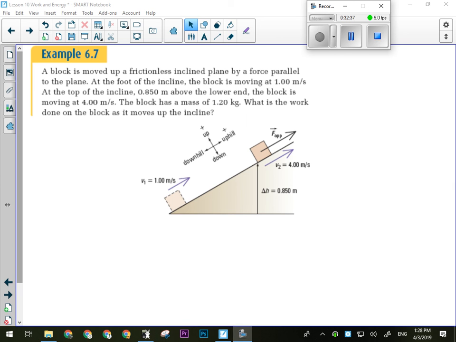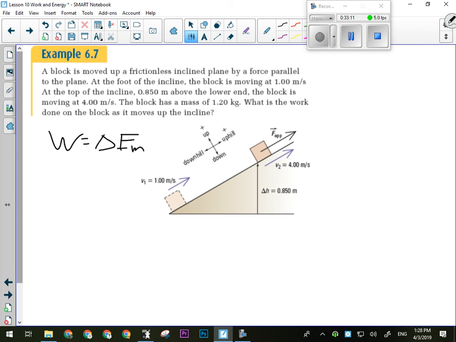All right, so in this question, I am accelerating this block up the ramp. Clearly, work is being done because that would require a change in the object's mechanical energy. Not only am I making the object go higher, which would be a change in potential energy, I'm also making it go faster, right? So I'm changing both its potential and its kinetic energy. So just in reading that question, I know right away that this is a work energy theorem question where the mechanical energy of the object is being changed by the work being done.